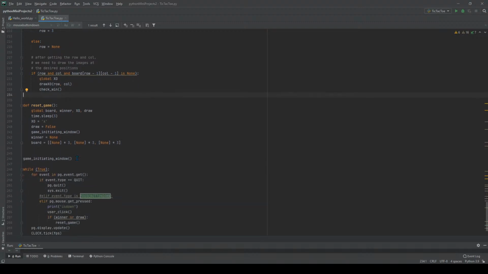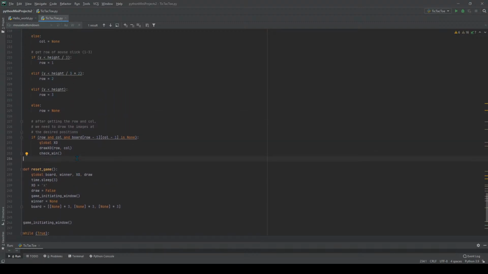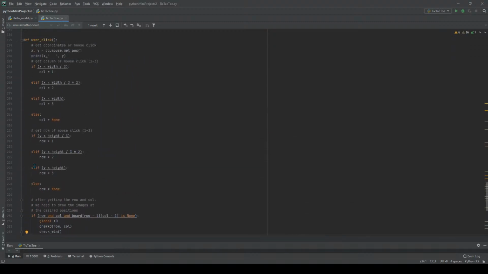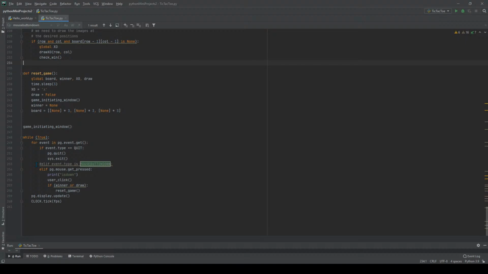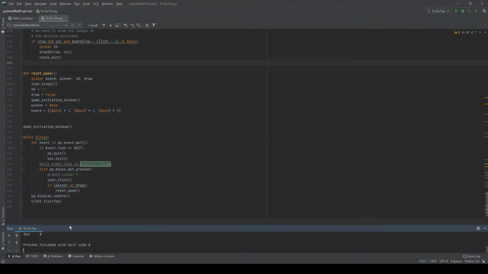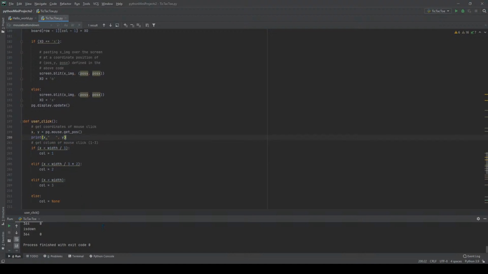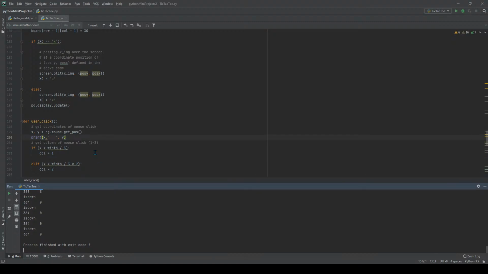Some things we can do to check if we're doing this right is doing prints. By printing, we can determine if it gets to a certain part of the code. Over here, when I check user click, I say if you get to this stage, I want you to print the X and Y coordinates. It's a simple debugging technique, and it's very useful. I use it all the time, and it's a check to make sure that your data is correct. You can check this data by doing it yourself and going, okay, yeah, that makes sense.